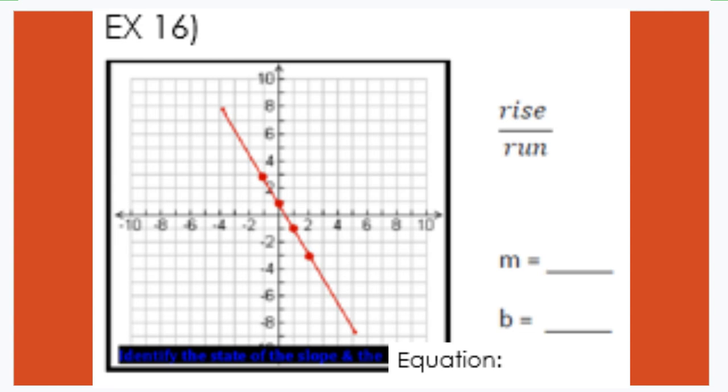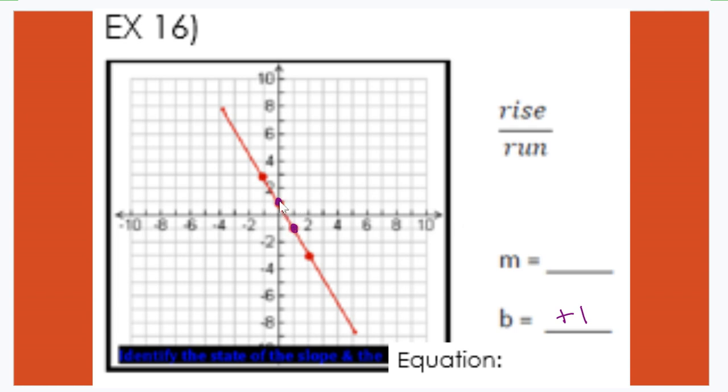Number 16, we have another negative slope. So let's start by finding our b. We'll follow the y-axis up, and we reach the intersection of the y-axis and the line right here at positive 1. So b is positive 1. Now we're going to go from this point to the next one on the right. So that would be over here. Okay, we're going to ignore this point up here. We're going to go always left to right.